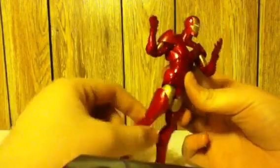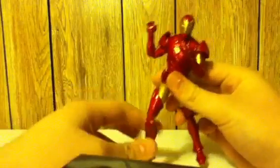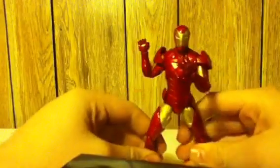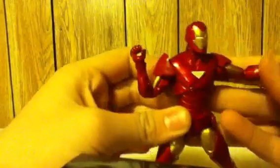So yeah, forward and back at the legs, out to the side, swivels at the thigh, bends at the knee, and the foot can move up and down and side to side, but it is hindered by those little flaps right there, so you're pretty much stuck with it facing forward. And I do like the way they put those little claw pieces on the toes, which I just think is pretty awesome. So yeah, that's my review of the Extremis Armor Iron Man.